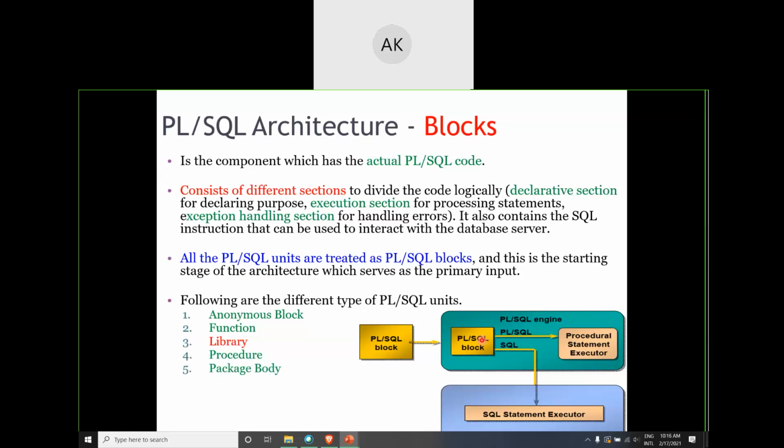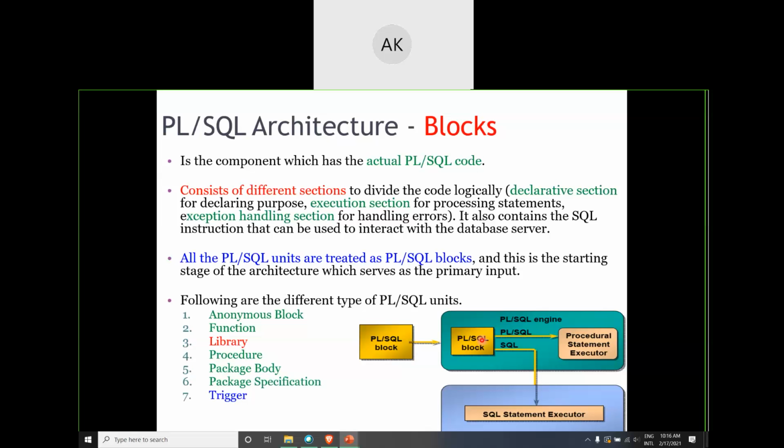This library is composed of various packages built using the procedures and functions. In packages, we have two sections. One is the body section, another is the specification section. When the package unit comes, we'll learn those topics.